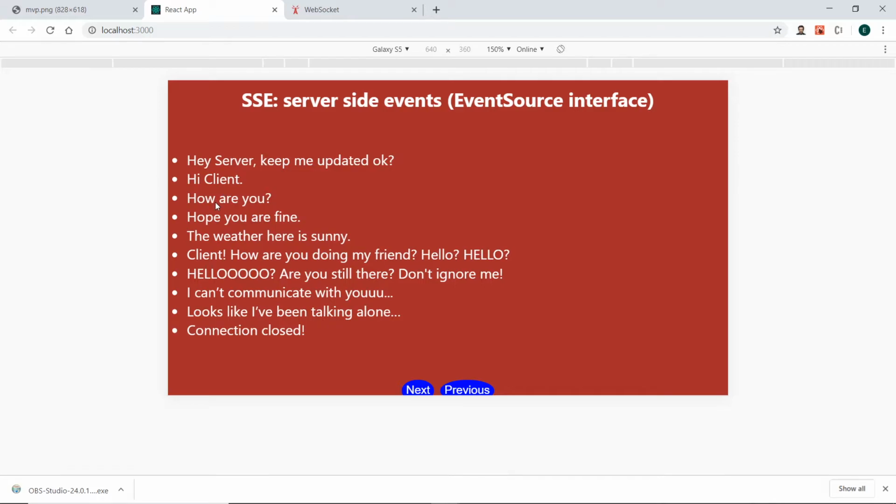The thing is, it has some issues because it's just one way. The only interaction the client does is to start the request. In a real conversation, it would be like, server, keep me updated with any new data you have. Okay, so the server starts to send messages. Hi client, how are you? I hope you're fine.